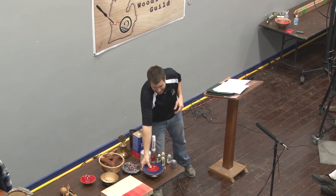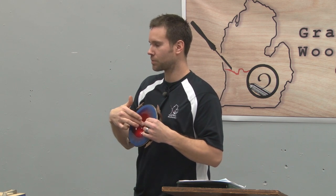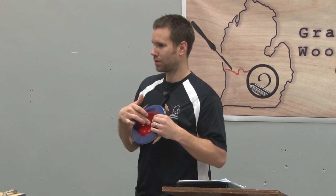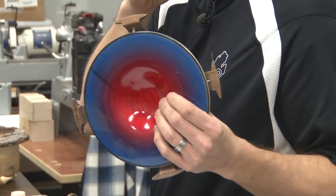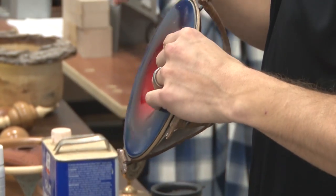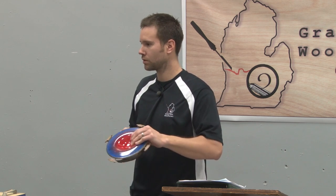On this piece here I didn't tape off at all. I started with red on the inside, using very light coats — in the middle the piece turns at a slower speed so you get more color there, so start far away from the center and gradually come out adding layers accordingly. Most of my pieces I turn on the lathe while spraying — you get a nice uniform color all the way around. For the blue, I started from the outside and worked inward, stopping at a certain point without taping. It's just working with your airbrush.